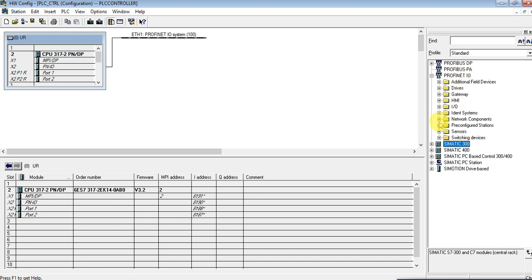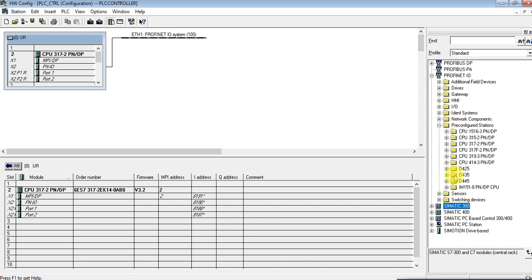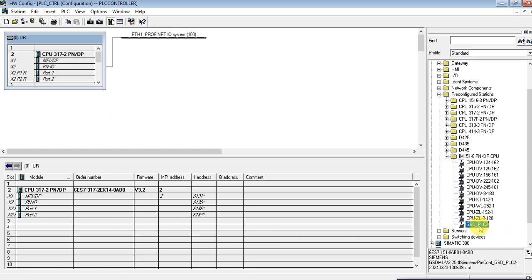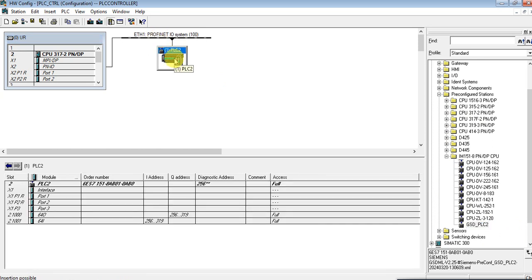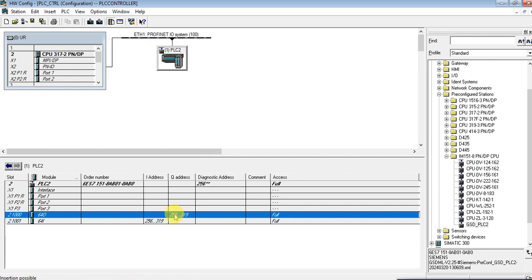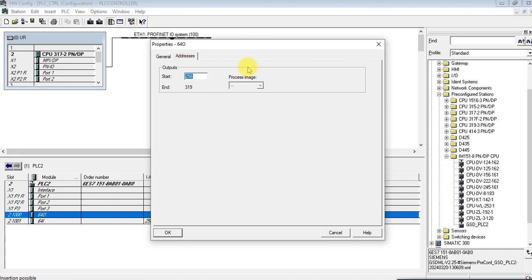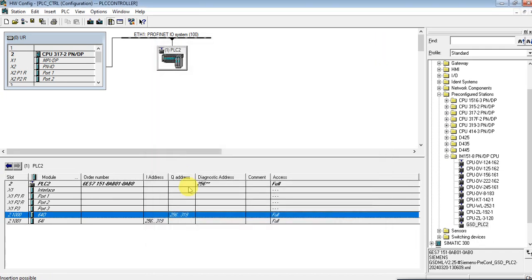We have to get it from the pre-configured stations. My second CPU is this one. As you see, the GSD file is here. So we can drag and drop this one on our network. Coming here, the IP is also here. You can change the address here as you want, but let me leave it for now.